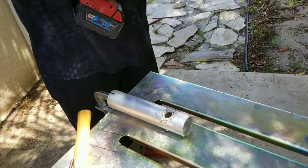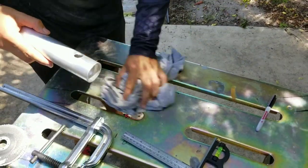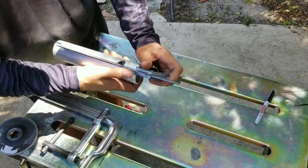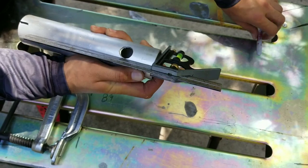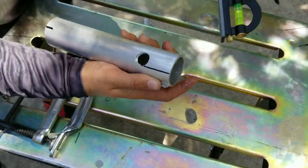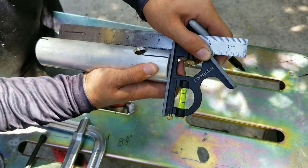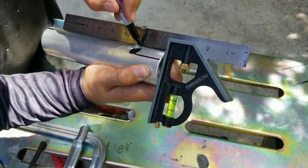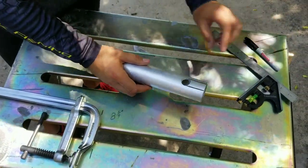Once you're through the tube, knock all the shavings off and try to keep your workspace as clean as possible. Now I'm going to take my combination square, come to the edge of the tube, make sure it's a nice 90 degrees on top of the tube, and do a nice mark. Then come to the other side - this is going to be the slot you cut with your angle grinder and cut-off wheel. Get it nice and square. There are your slots all marked out. Now put it back on the clamp.